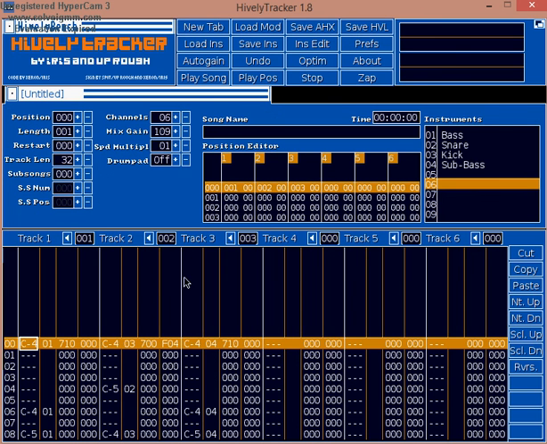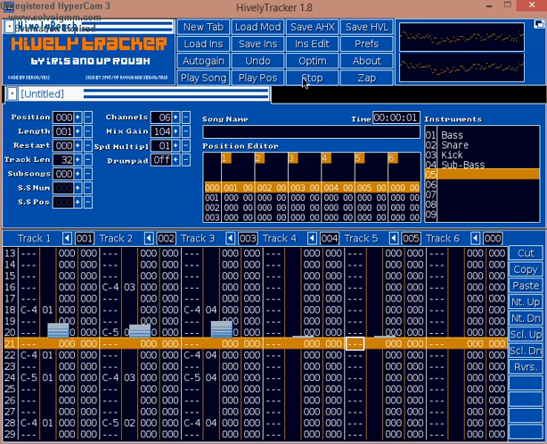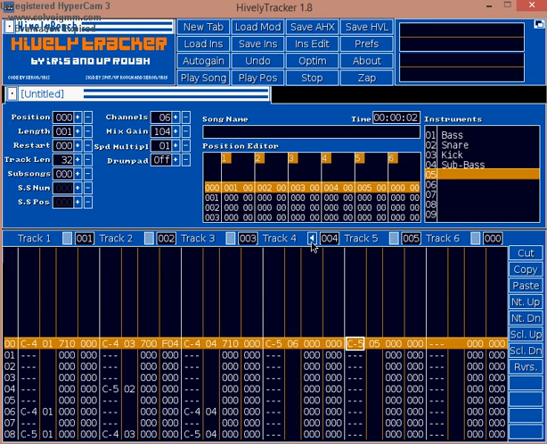Go ahead and you can press this to mute tracks. And you see how they're slightly detuned.